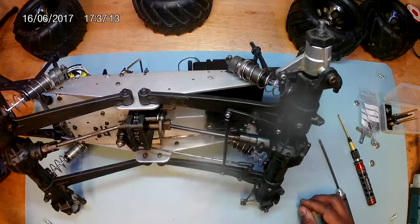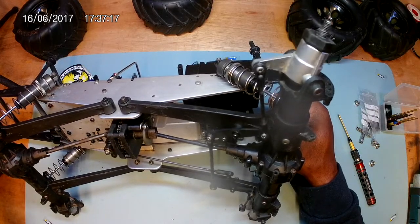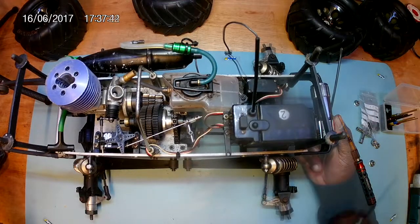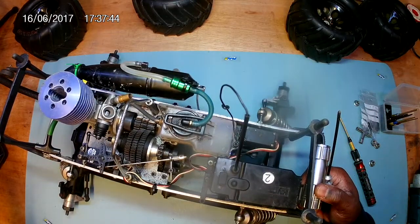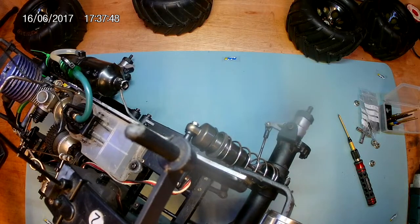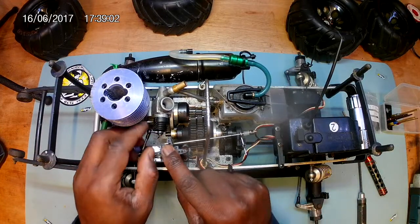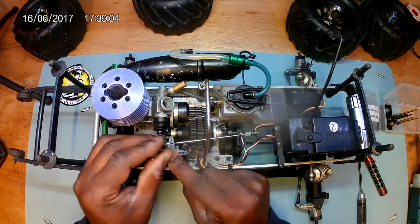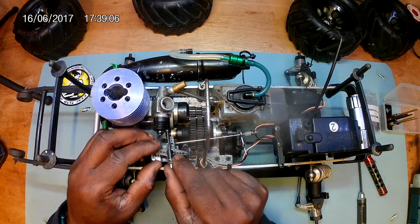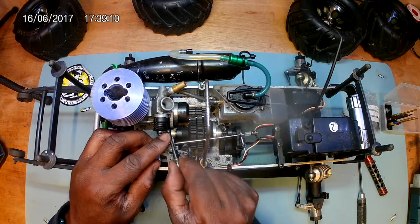onto the servo horn, and it seems a lot better now. So it's back to the servo horn again.